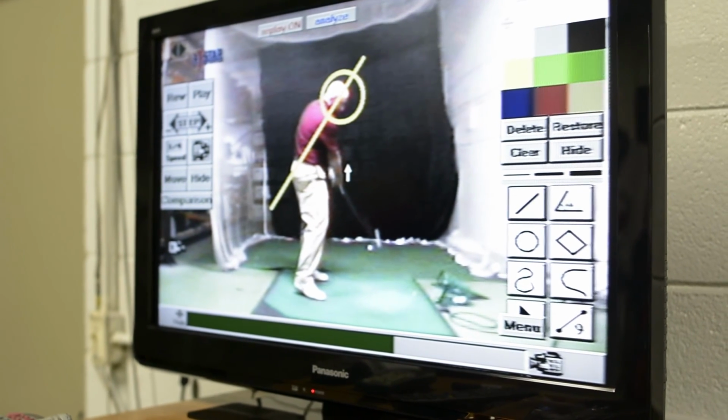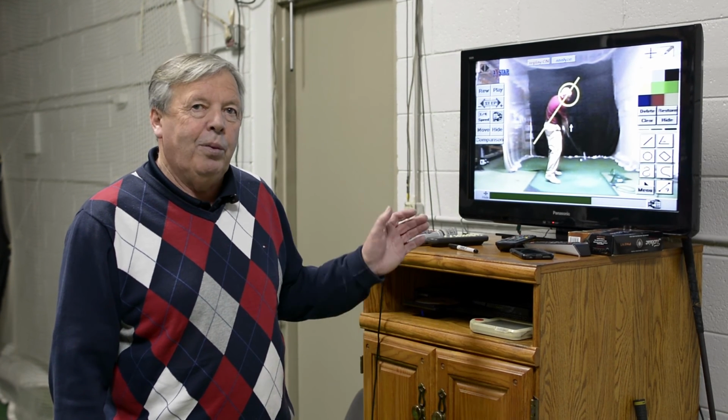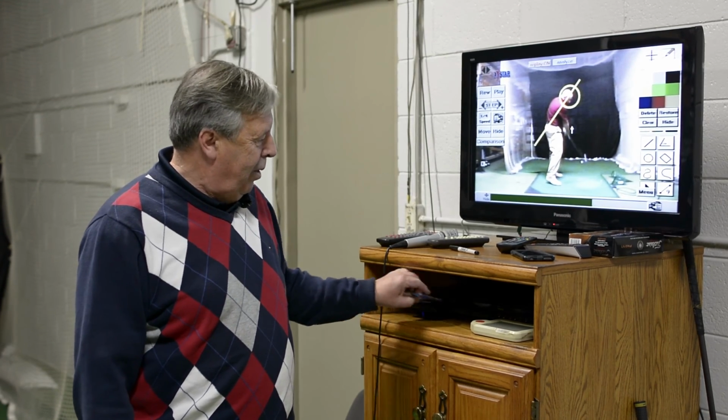We'll do a bit more work on it. Typically a swing analysis takes about 30 minutes, and we've done some back and forth. In a swing analysis, I try to teach as well as explain somebody's swing to them and analyse it, putting graphics on and the terminology, etc. And I record some of that in an edited way while my pupil is watching it as I'm recording it. And then he will go home with his recording so he can review it and see how we were working here and do the same at home.